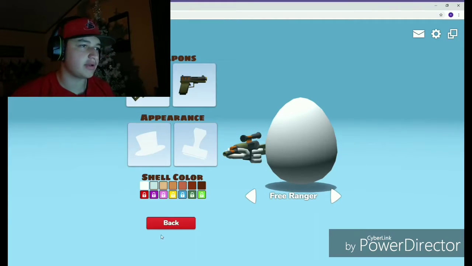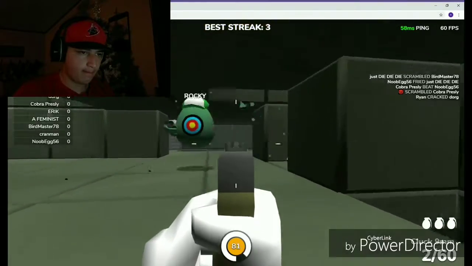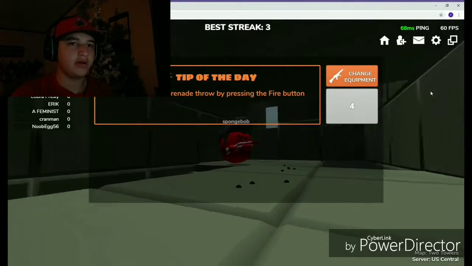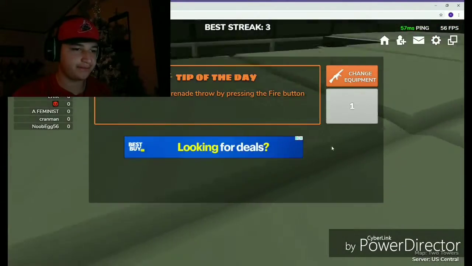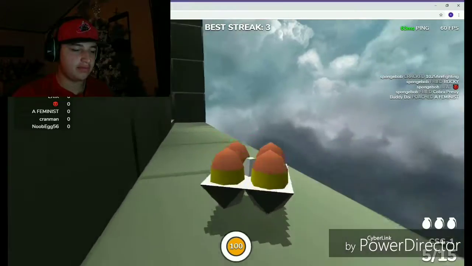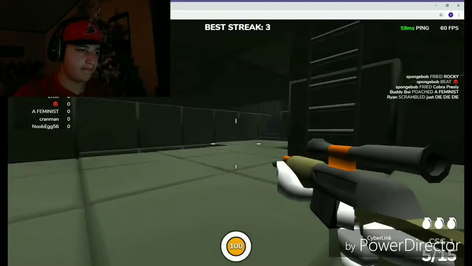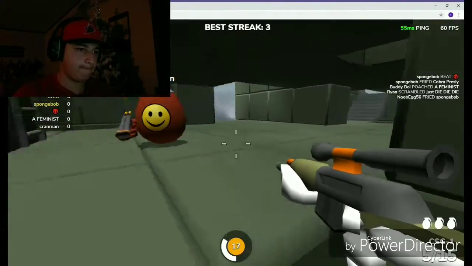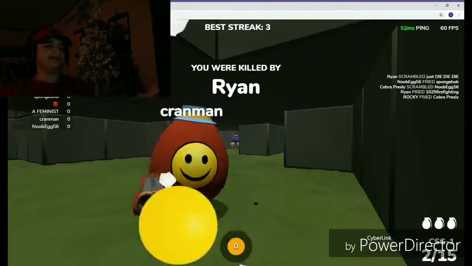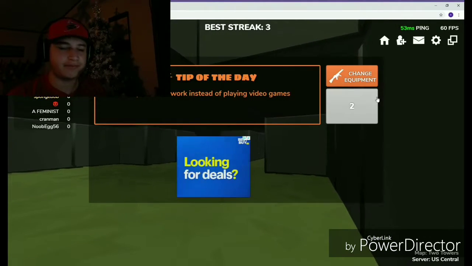Okay. Can't just change. Oh my gosh. SpongeBob, what? Oh, this guy. I need a better gun, like that shotgun he has. Maybe if I give like an actual sign in. Maybe if I sign in, maybe. What? What does that guy even have? Oh, he has a sniper.